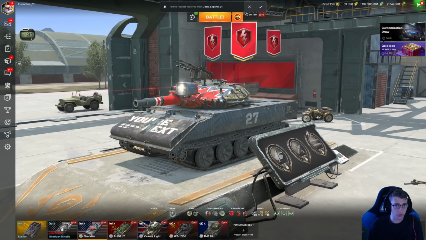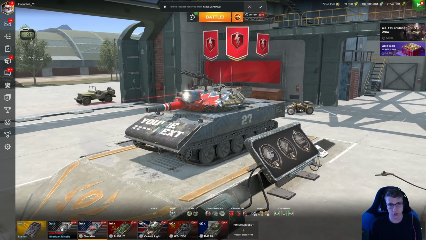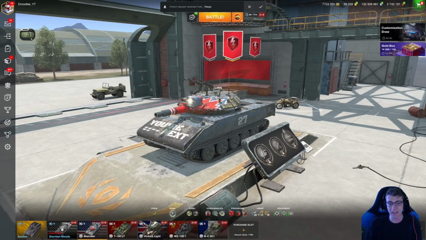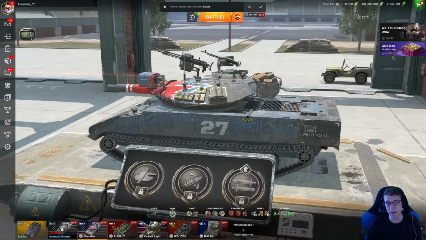I'm your host, the Droodles Blitz, and in today's video, I'll be playing in the XM551 Sheridan. This is the Tier 10 American light tank that has been given PBR graphics in the latest update. And I gotta say, the tank looks absolutely amazing.